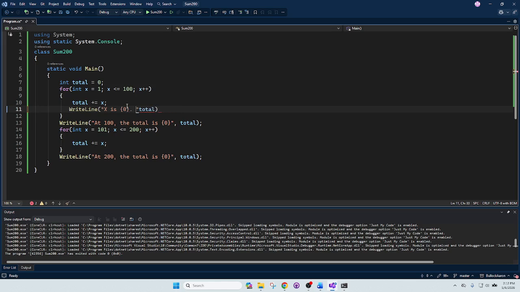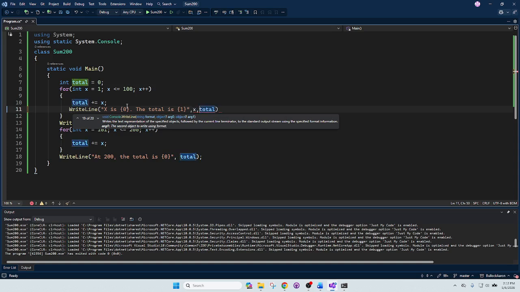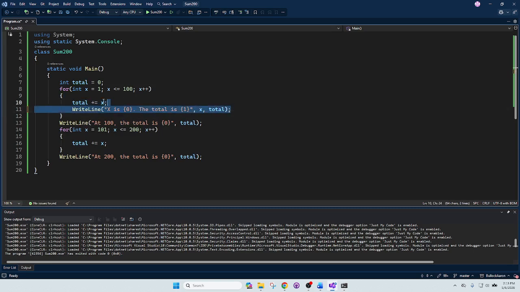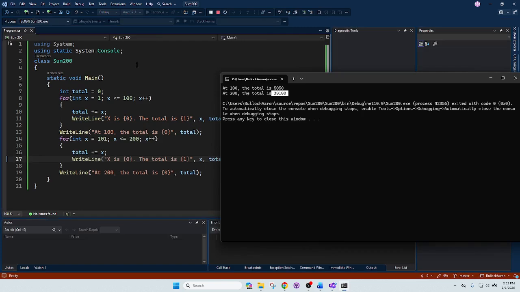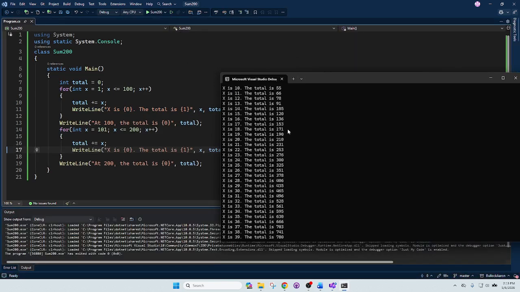Then we can do something like "total is {1}." We do a comma and do x, comma, total, and a semicolon there. We can copy and paste this code down here at the bottom as well. Run that, and that'll give us several more lines of output.